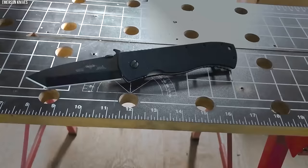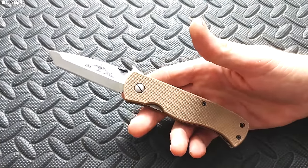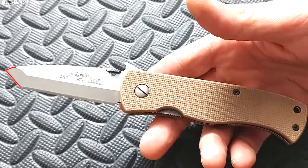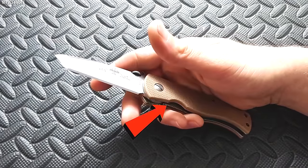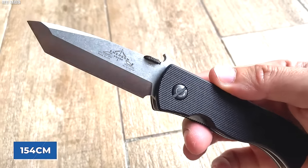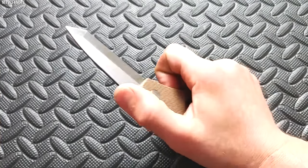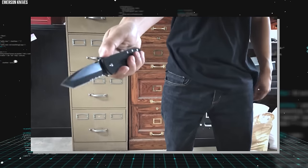Number 4. Emerson CQC-7. In the world of tactical knives, few brands are as respected as Emerson, and the CQC-7 stands as a testament to their reputation. Designed by Ernest Emerson, the CQC-7 — close quarters combat — is a favorite among many elite units worldwide. The CQC-7 showcases a chisel ground blade, unique in tactical knives, approximately 3.3 inches long, employing a Tanto design known for its robust tip that's perfect for piercing even the toughest materials. This single-edged knife made from 154CM stainless steel promises exceptional durability and edge retention. The G10 epoxy laminated handle offers a secure grip, while the titanium liner lock ensures the blade stays safely open during use. It also features Emerson's patented wave feature, allowing for rapid, one-handed deployment, a lifesaver in high-pressure situations.